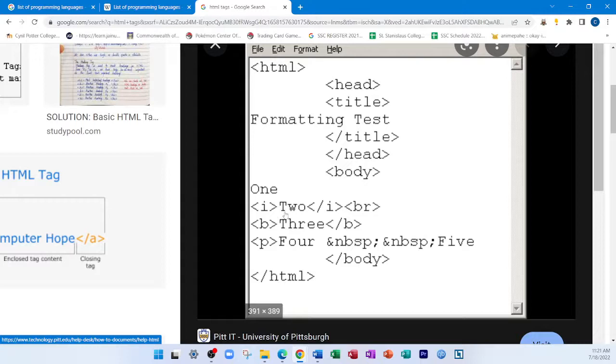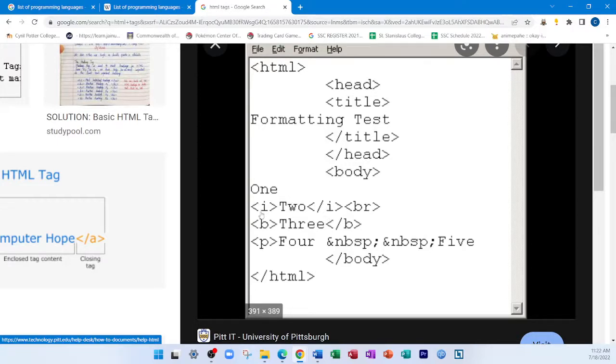Now, remember I said that HTML is used to format, it's used to mark the layout. So if you look at where we have 1 and then we have 2, we have an arrow, arrow, and the word 2. So the word 2 is just a normal word that we're typing in. We want that to appear in our document. But then we're surrounding that word 2 by an I tag. And this I tag is actually italics.